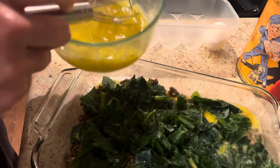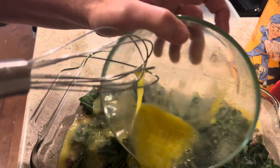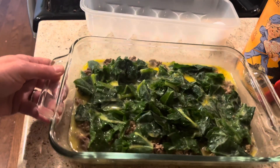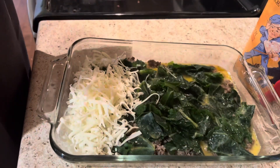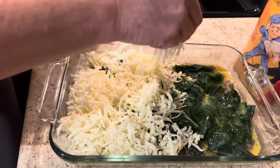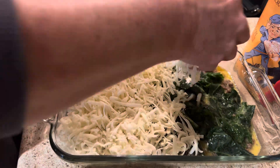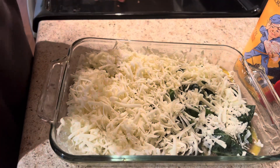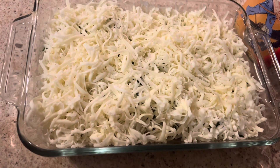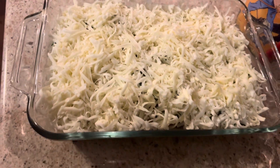That's a total of eight eggs in this casserole — you could even do more, up to 10 to 12 eggs, though you might have to cook it a little bit longer. I like to give it a good shake to even it out in the baking dish. Let's top this with some cheese — I used about a cup and a half of mozzarella cheese. You could use a cup and a half to two cups; do it the way you like. This recipe was too good not to share.